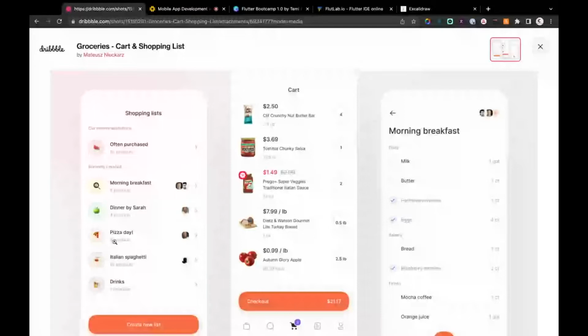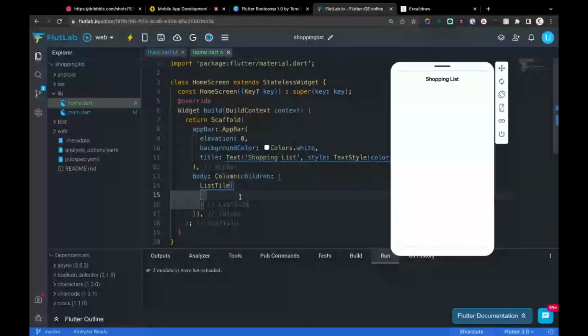Okay, so there's a widget in Flutter called ListTile. The ListTile will allow you to create that kind of list. So in ListTile, you have the title. Let's have a title, it takes in a text.